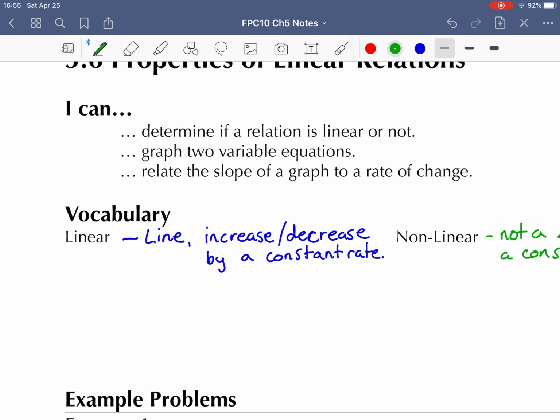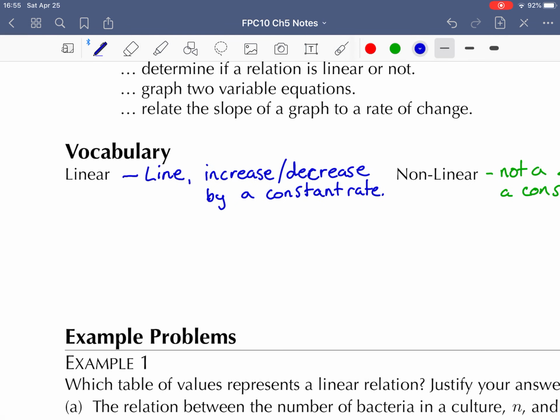And we'll see what that looks like by graphing a couple of simple relations. The first relation we're going to graph in function notation would look like this. Our function f of x is equal to 2 times x. In two variable notation, it would look like y equals 2x. In a table of values, we can put our x here and our y here. Let's put in some values. For x = 0, y is 2 times 0, which is 0. 1, 2, 2, 4, 3, 6. There's a table of values.